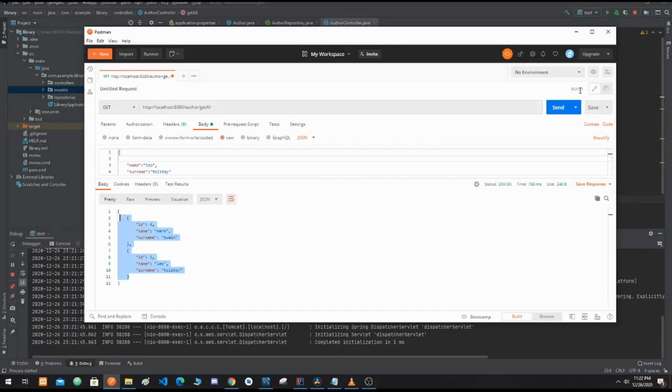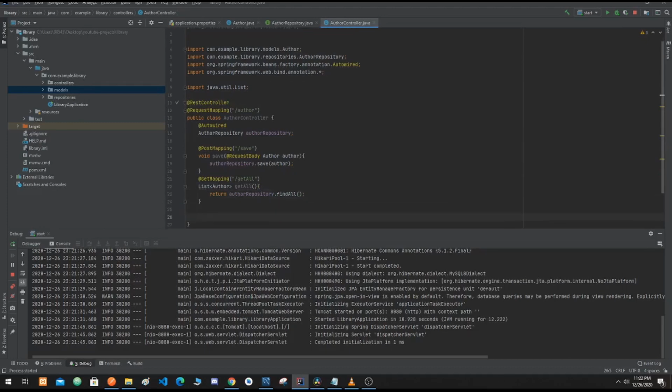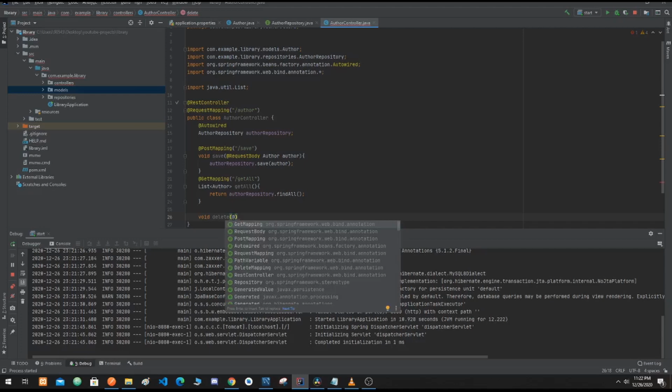Let's add the delete function here. Our delete function will take ID from the path and delete the record equals that ID.